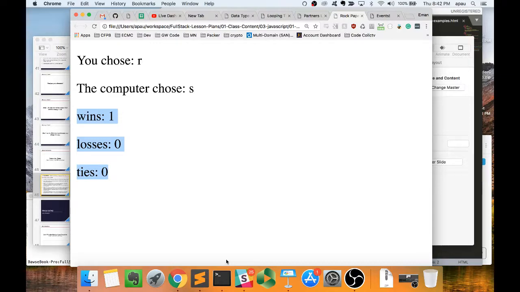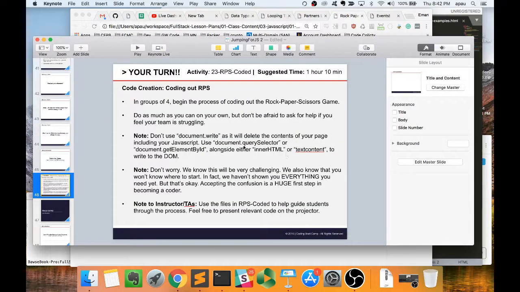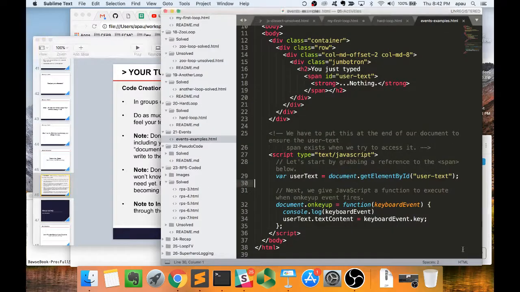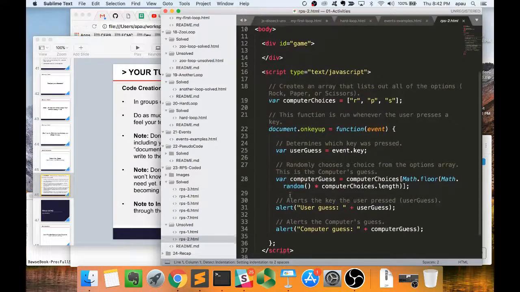So discuss amongst yourselves in your groups the different elements that you need to build this code. Do the instructions tell you how to choose things randomly? You might need to Google how to get a random index in an array and see what results come back. Or let me double check. The code might actually give you something. Oh yeah, it does.